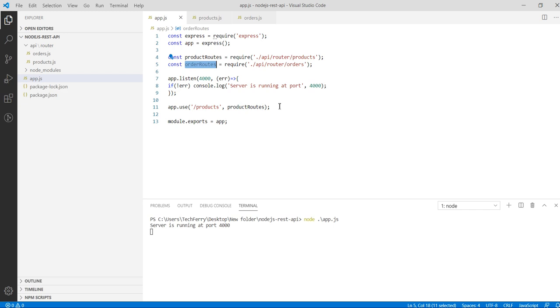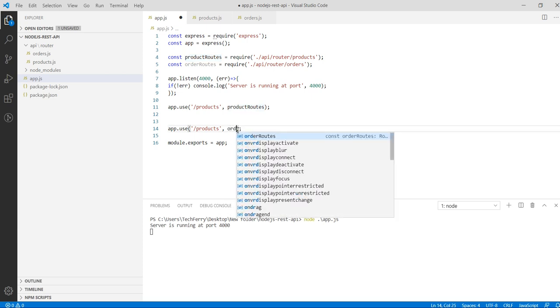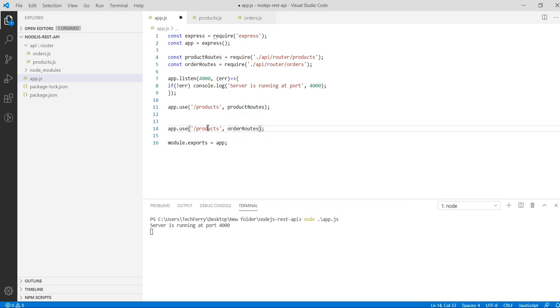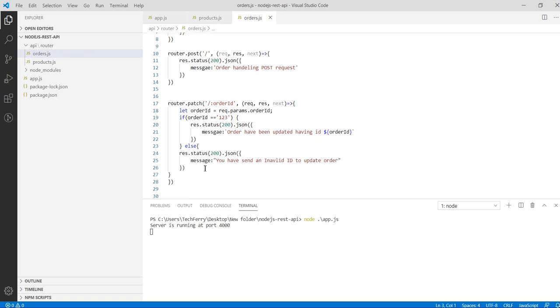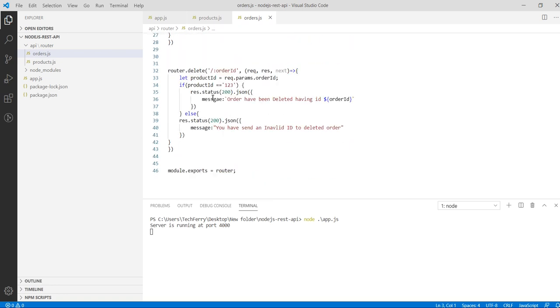Similarly, as I have added the routing for product, the same way I have to add the routing for order as well, order routes, and here it will be orders. So whenever someone hits this endpoint specifying orders as an endpoint, the order routes will be executed. Whatever we have specified in the order JS, like get request, post, patch, and delete, will be called from here.